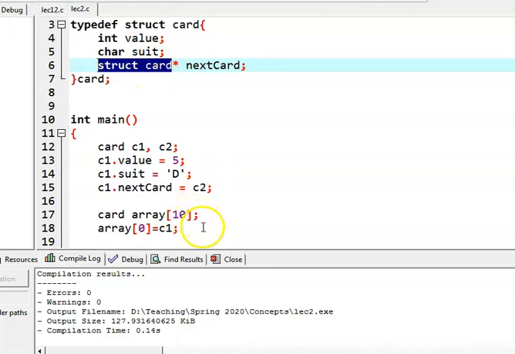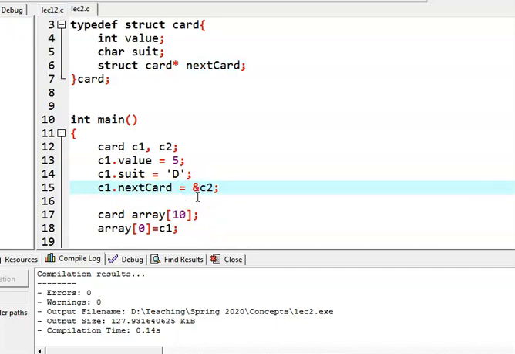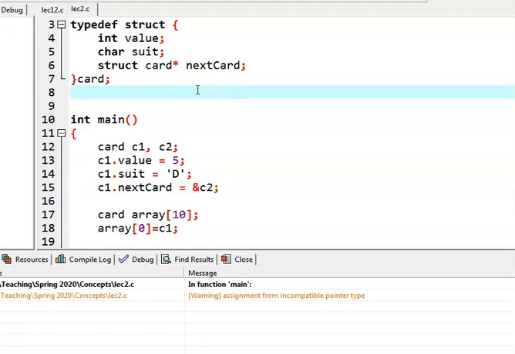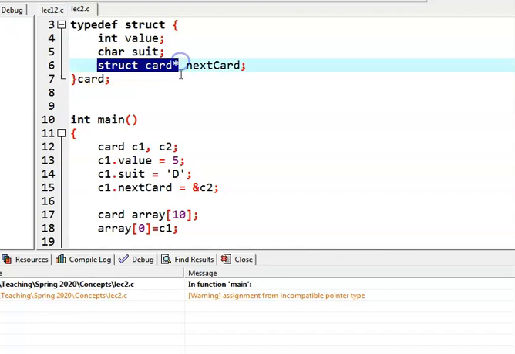So what we will do here is we will say C1.next card is the address of C2. Now once you compile this, you will not have an issue, okay. So this is sort of linking a card to the next card, which you can use to define, for example, a linked list, okay. Now let's try to do it this way. So I have typedef struct, okay, without a name here, and then I go and I try to define a pointer, okay.